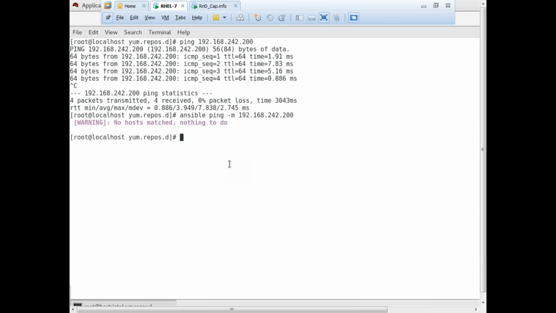We need to mention the IP address of the remote machine. But where do we need to mention that? We need to mention it within the Ansible host file, not the etc host file. The etc host file is different here. In etc we have a file called host file.